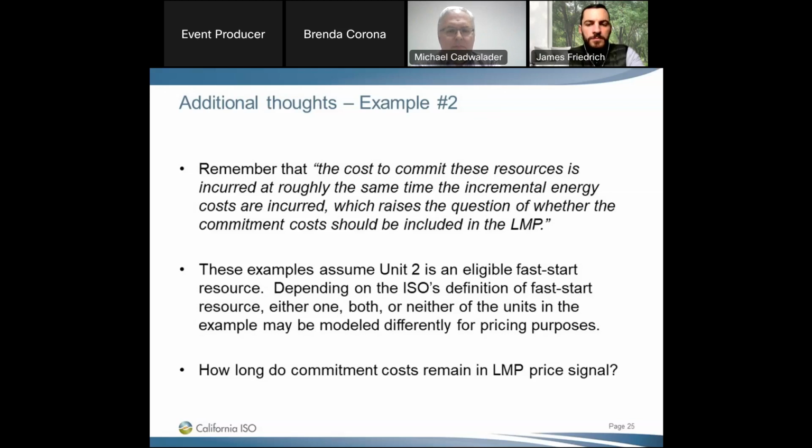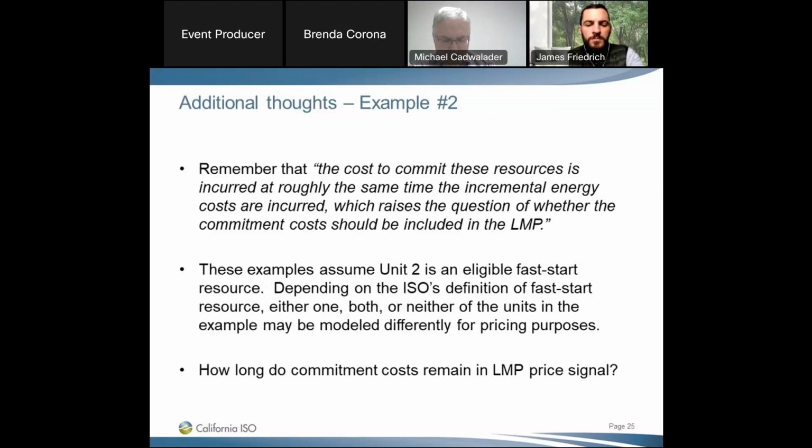If you implement this, you'll have inconsistency between scheduling and pricing run. In an effort to minimize that inconsistency, it's probably best to use this cost only in the first interval that the unit is starting, because that's how it is done in the scheduling run. If you spread it into minimum runtime, it's going to create additional inconsistency between scheduling and pricing run.